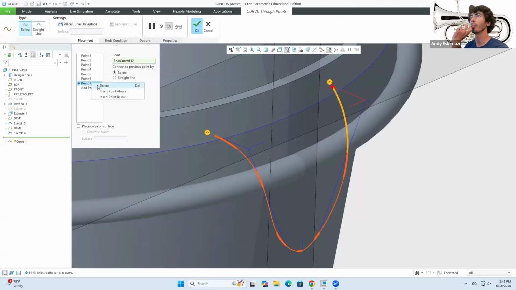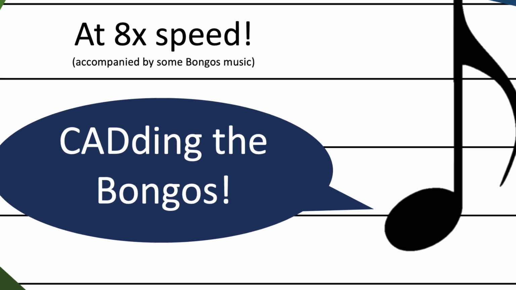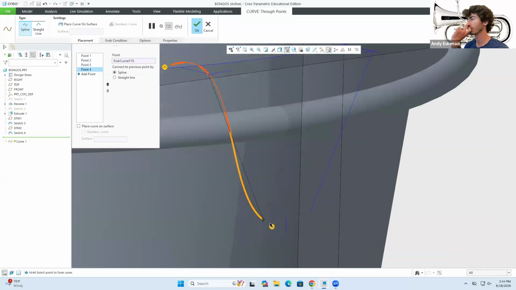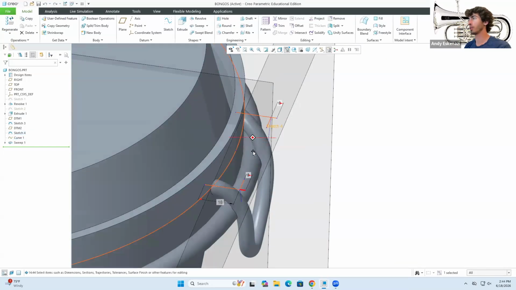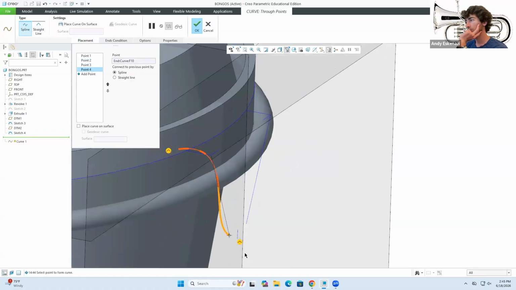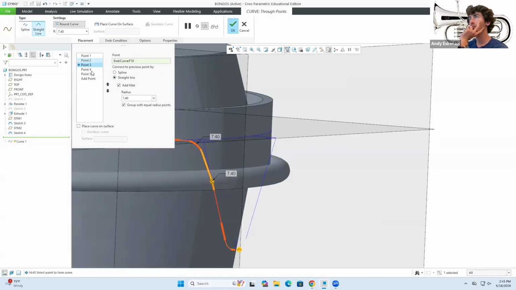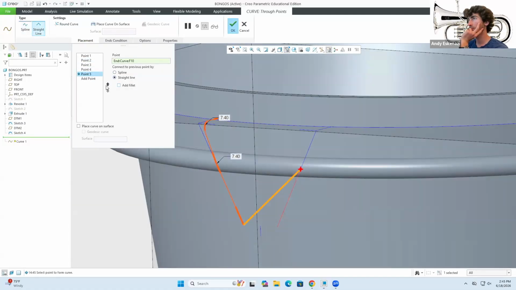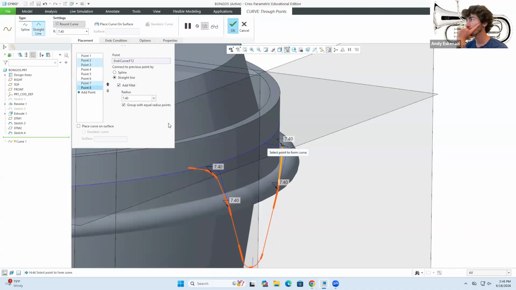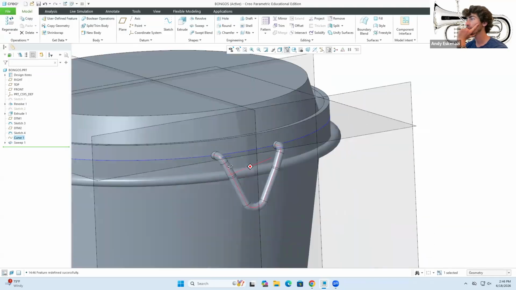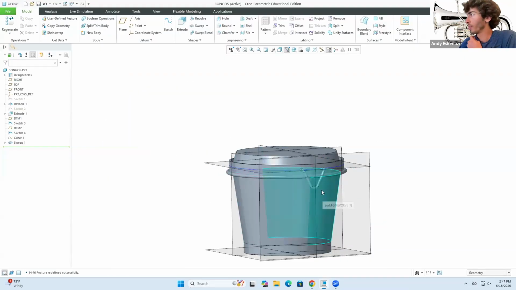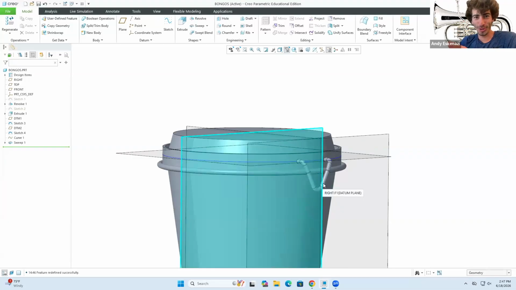I wanna delete all of them. All right, perfect. So at least we figured out one of these hooks in there.